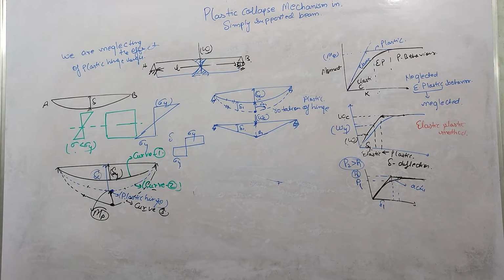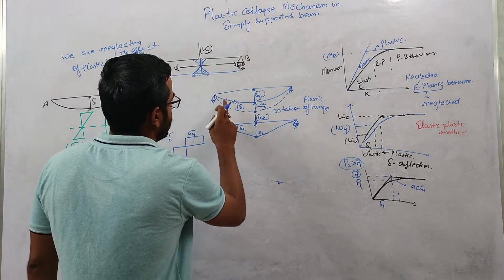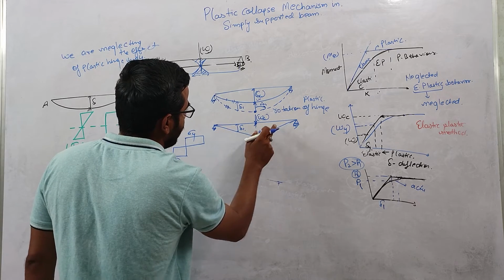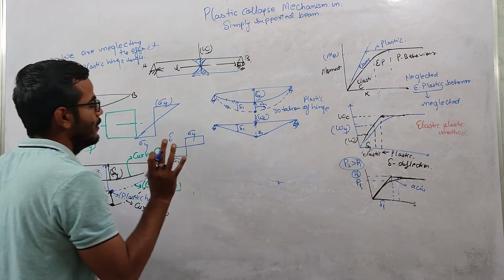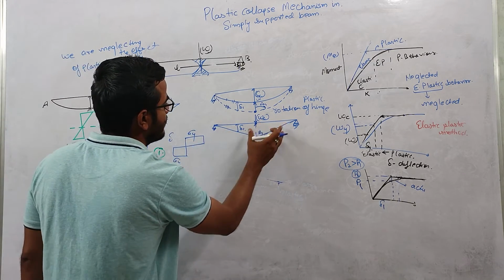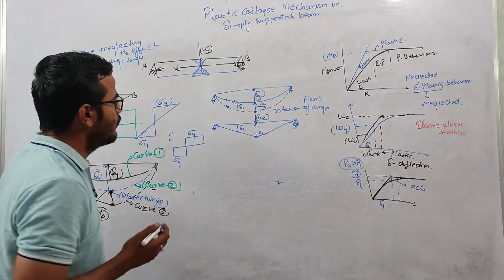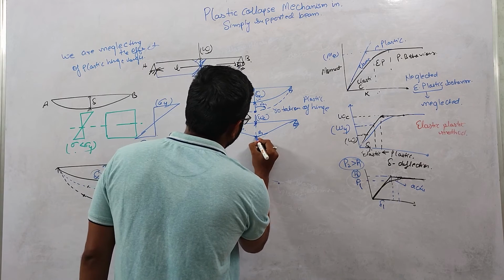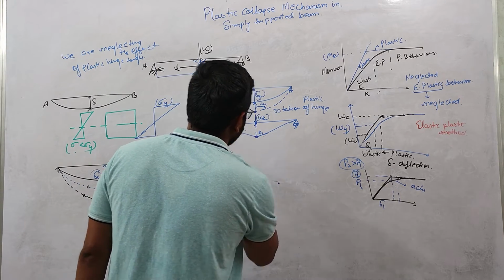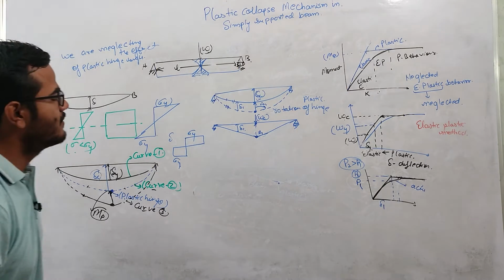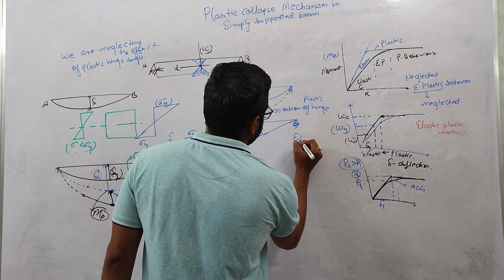Okay, this was our deflection at the start of the collapse. And beyond the collapse I have drawn this displacement of this beam, due to the collapse mechanism, right? And what is the meaning of mechanism? Basically, when the plastic hinge is formed over here, its bending stiffness is basically 0, its EI is 0.